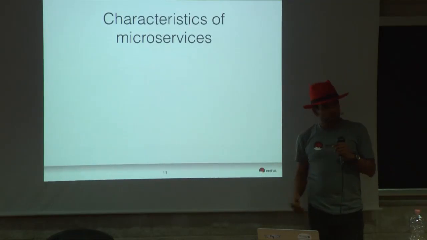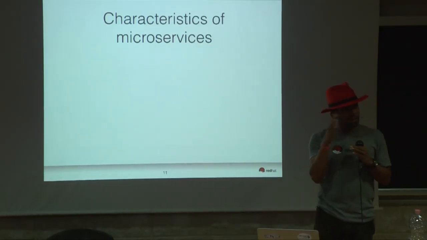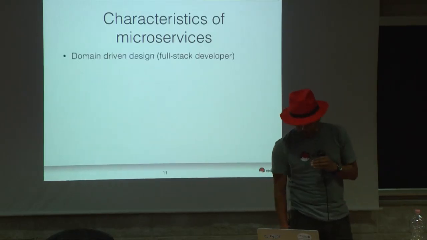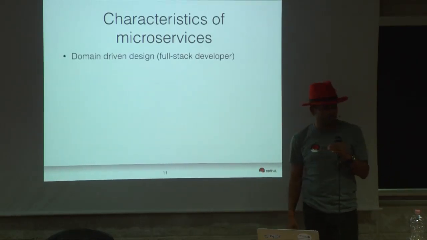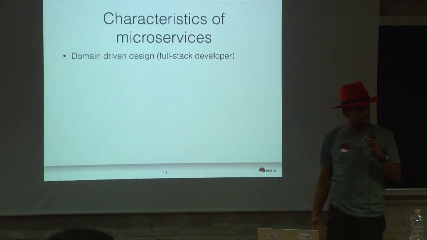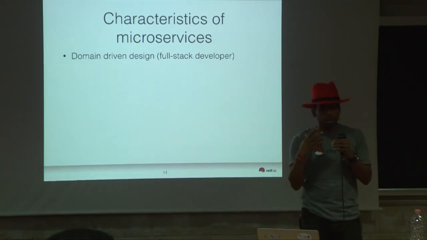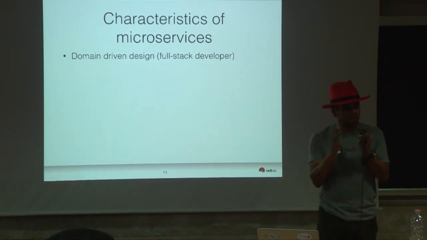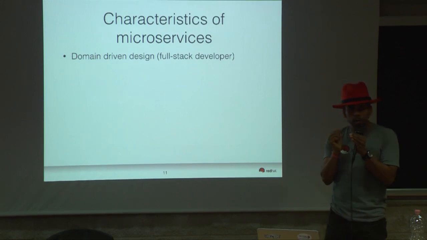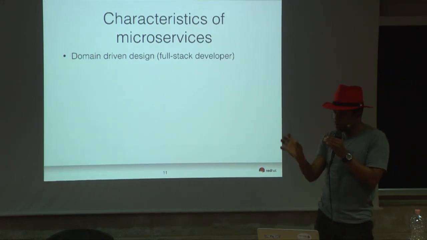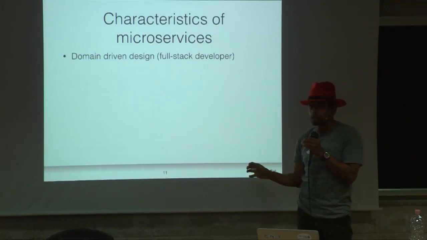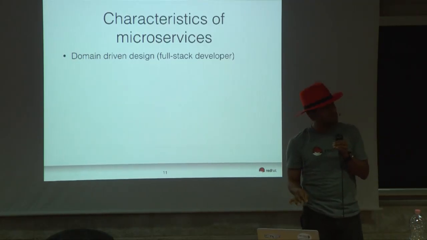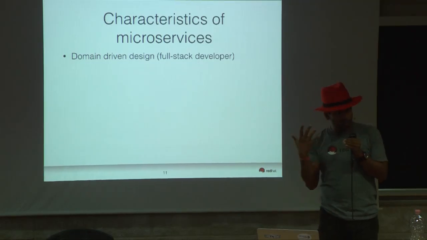We looked at the brief definition, so let's look at the characteristics of a microservice. First of all, it's domain-driven design, and that's what I mean by saying it's a functional decomposition of your application. Let's go back to the Movieplex example. I have a booking functionality, I have an adding a movie functionality, I have an accruing the points functionality. So you define what your domain is, and there are very well-defined principles of domain-driven design. That goes as part of it.